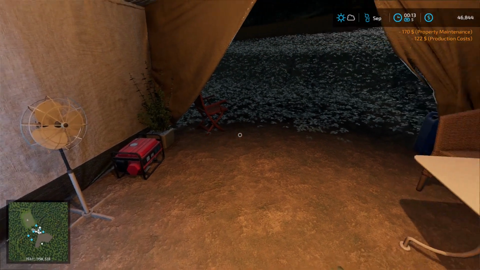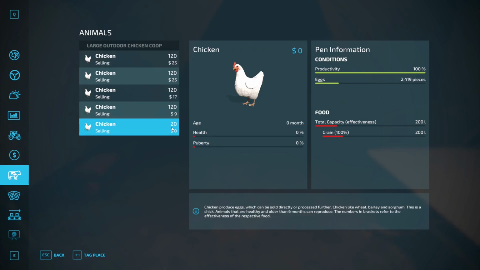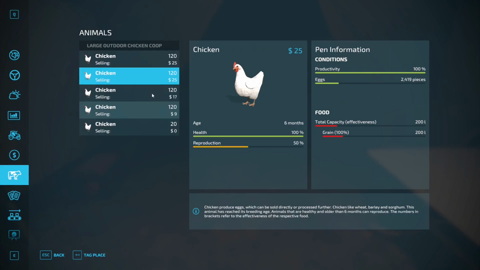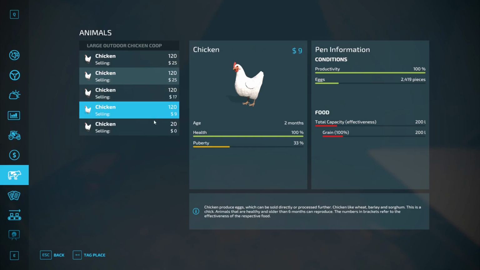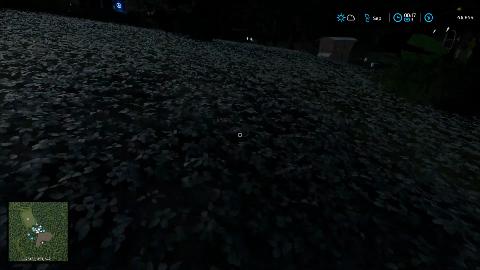Alright, so it just changed over. It's now September. You can see I have 2,419 eggs, and I'm down to 200 liters of feed. Now I also have my other 20 chickens, so I'm now fully functioning. The interesting thing, however, is I'm thinking my egg productivity may actually increase, although that may not be true. I guess I'll just monitor it.